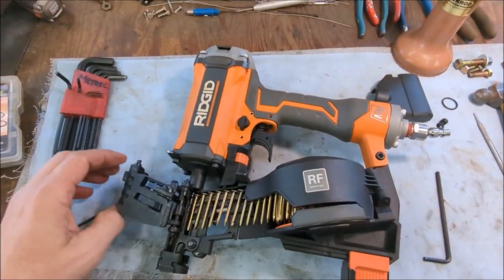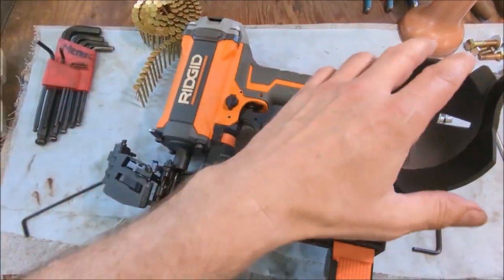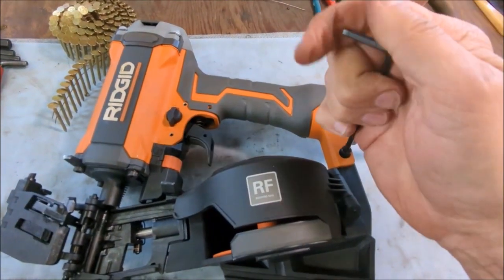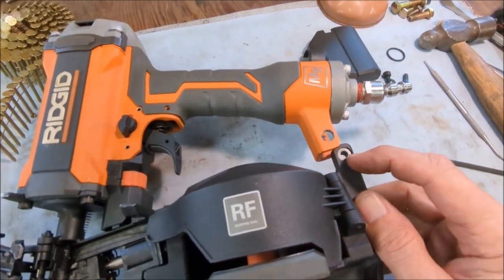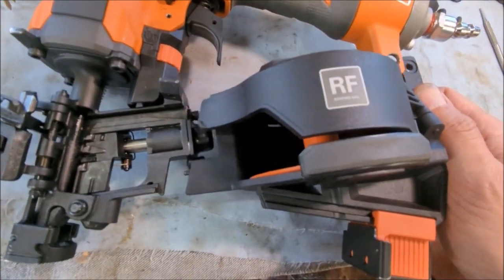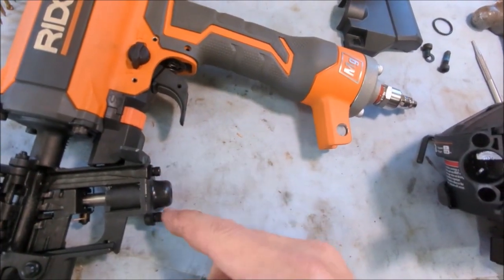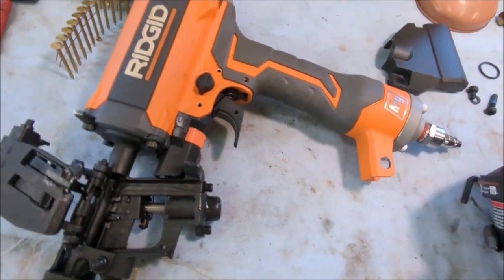Before removing it, good idea to take the nails out and get the coil out. Then pop out the cap screw and get that removed — careful, there's a washer right inside here, it's like a shim washer. Then this thing just pulls back off of that piston cylinder. Those little holes go over the cylinder and the socket head cap screws that hold the piston in place — that's what we got to get at next.